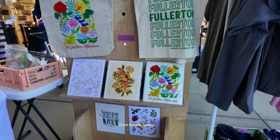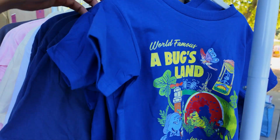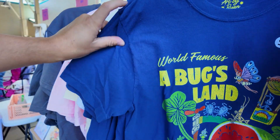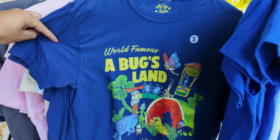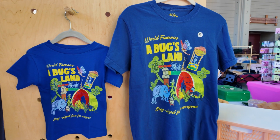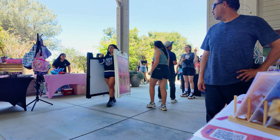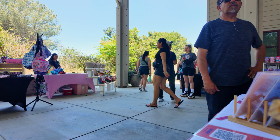Normally for these events, they have what they call rope drop. So they have goodies for the first 25 people who wait in line. But because of something that happened in a previous event, they decided not to do that this time around. Even without that incentive, people still lined up. You could see the line forming against the wall. I guess there were multiple lines. There was another line to the left of me.